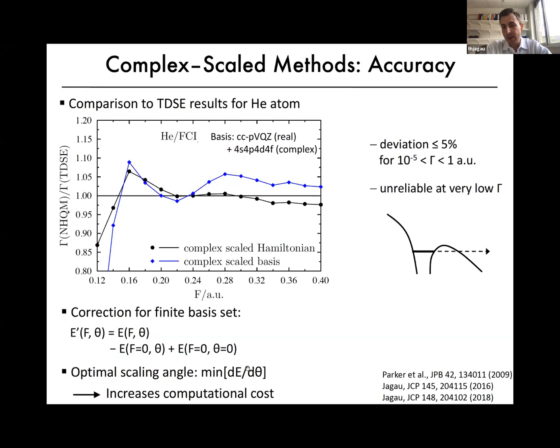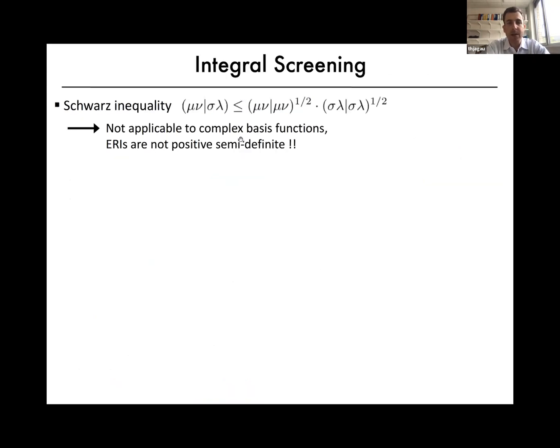We do this by minimizing the derivative of the energy with respect to theta. It's akin to what Xenia talked about yesterday in terms of CAPs, eta trajectories. In any case, it increases the computational cost, because you typically need 10 to 15 of these calculations. And I should also turn your attention to the basis that is used here. So it's very large. If you use a smaller basis, you won't see anything. So those are the two things that drive the computational cost. You need multiple calculations and large basis sets. Now, how can we extend or apply this to extended molecules?